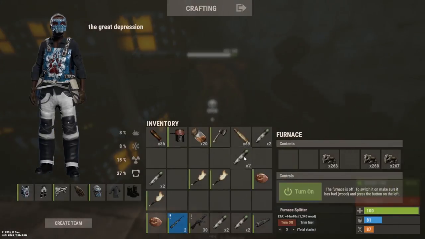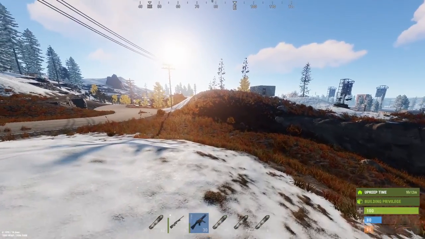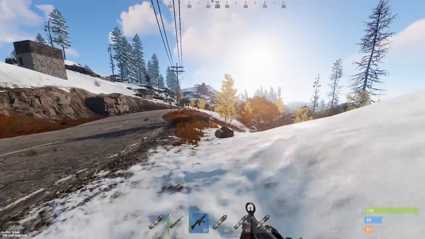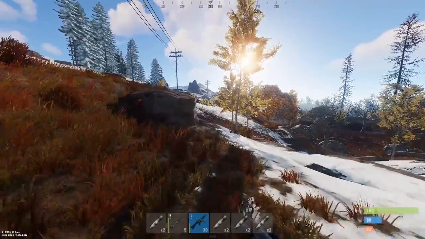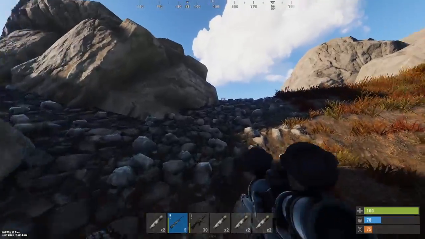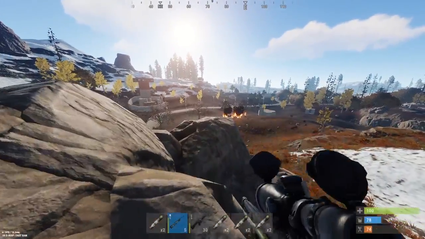I'm gonna take the L96 with me. Probably a terrible idea, but I'm gonna do it anyway. This is a terrible idea. Where did it go down? Over this way. What's been there? I think there's a heli tower down here. Oh, I hate taking the L96 with me, because if I lose it, that's a pain in the ass. Oh, here we are.